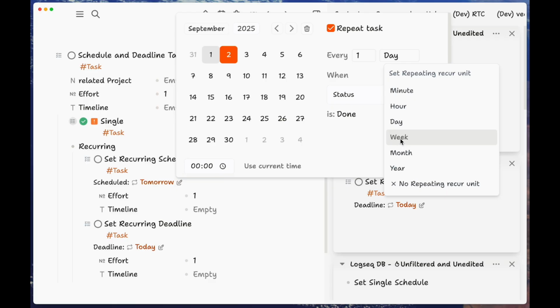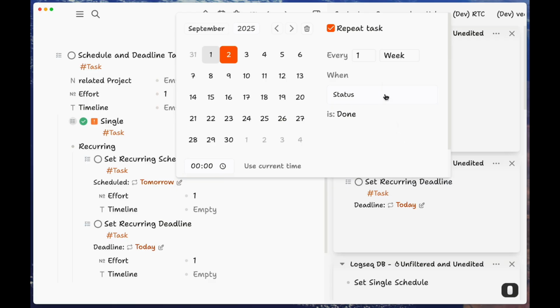So for schedule, we'll say once a week, starting today. So starting today, every week, we wanted this task to be present, right? And what will trigger the change? It's based on task status being set to done.